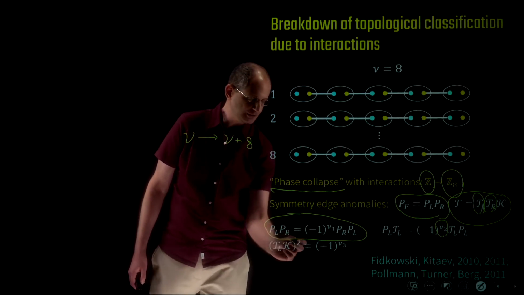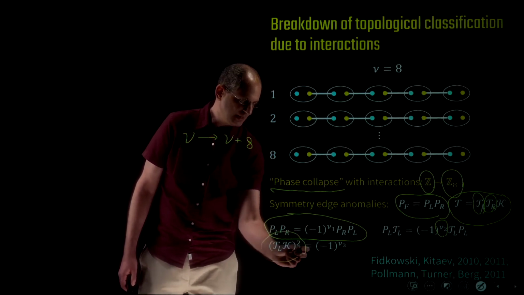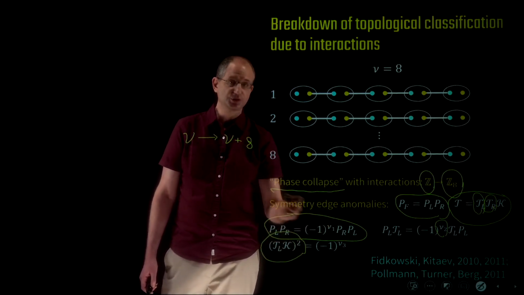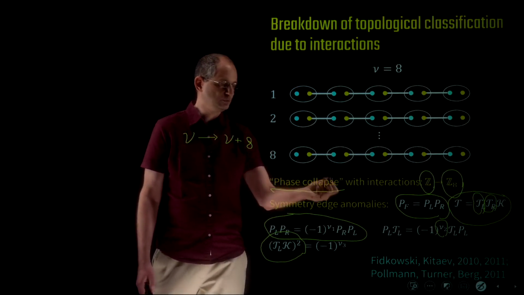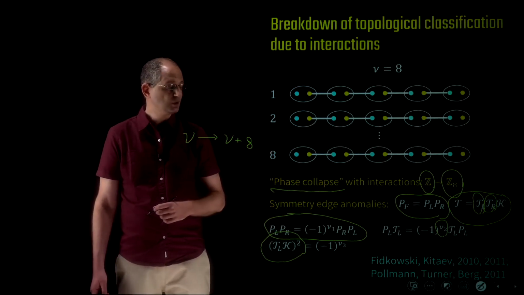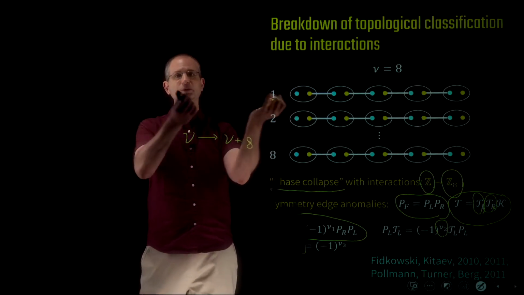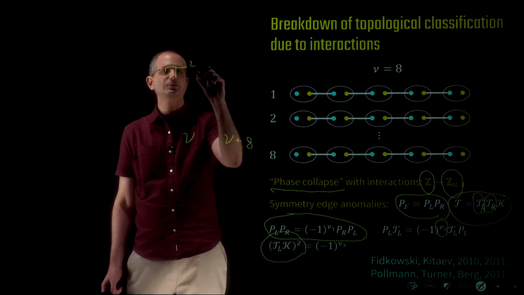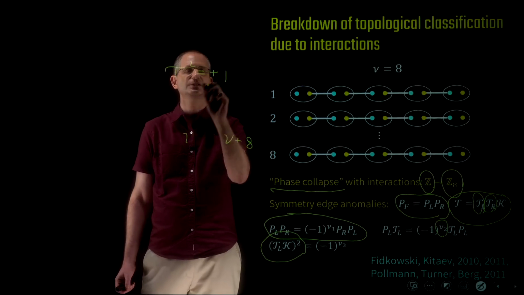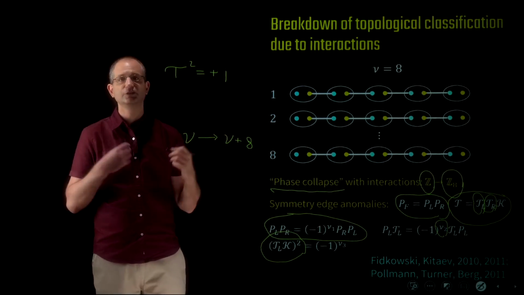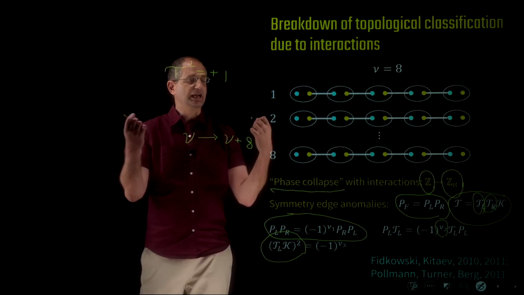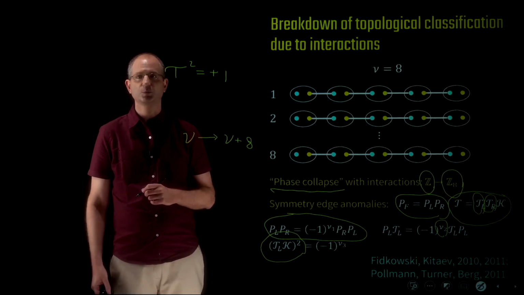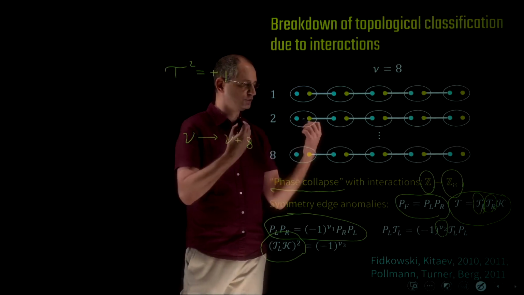And finally, if we look at the square of the time reversal operator acting on the left edge of the system, that's TL times complex conjugation, time reversal, as usual, can only square to two numbers. It can either square to +1 or to -1. So the global time reversal on the entire system squares always, in this case, to +1. In the BD1 case, it always squares to +1. But that doesn't mean that the individual time reversal operators that act only on the left and right edges have to square to +1. They can both square to -1, and therefore the global time reversal squares to +1.